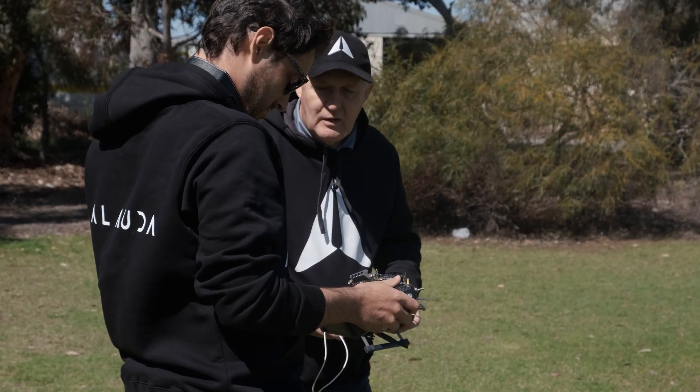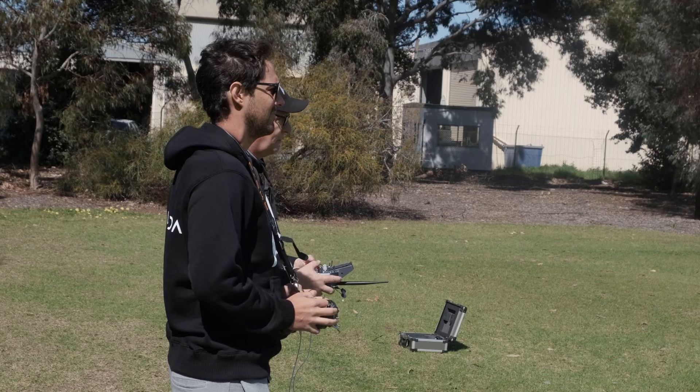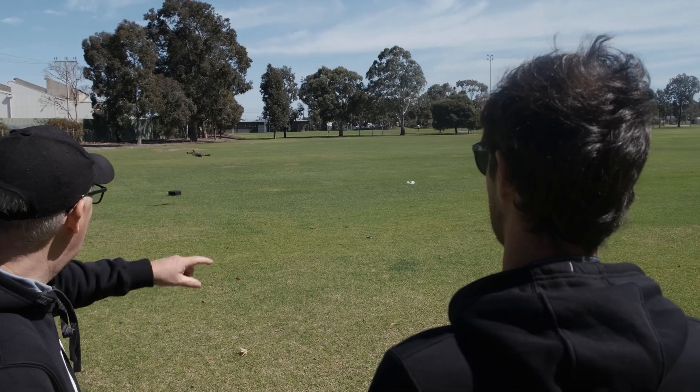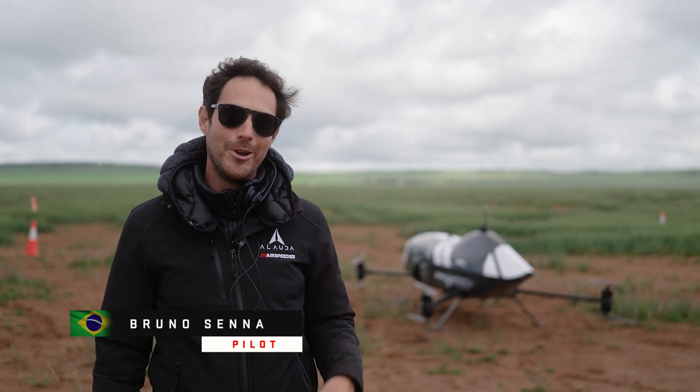Since then I've been working with Andrew. He helped me out a lot on the STA, which is sort of like a mini airspeeder. It sort of reacts the same, has the same systems. And he was happy that I was able to fly the speeder. So here we are.